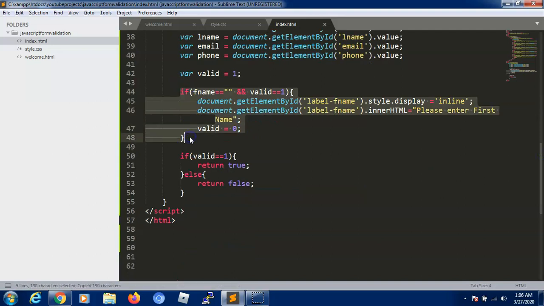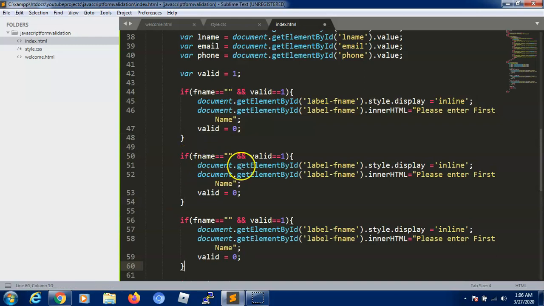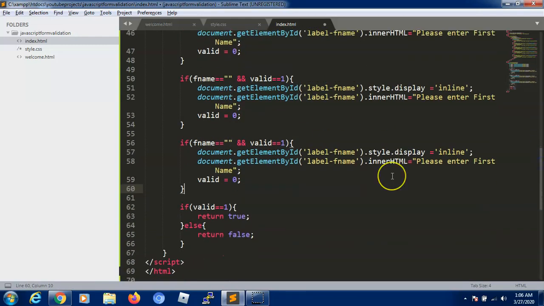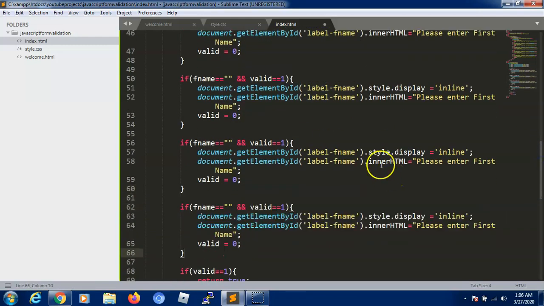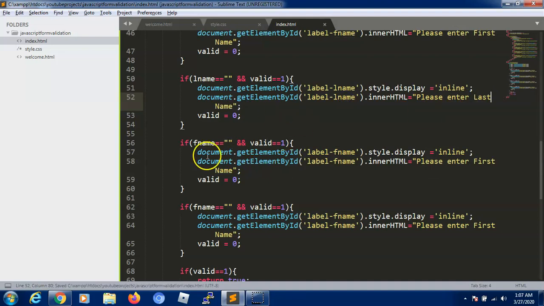I'm just going to copy it and do it for the others. I just need to paste it one more time, then replace it with lname. In place of first, I'm just going to put last here. Here I'll put email. Here I just need to change the name.